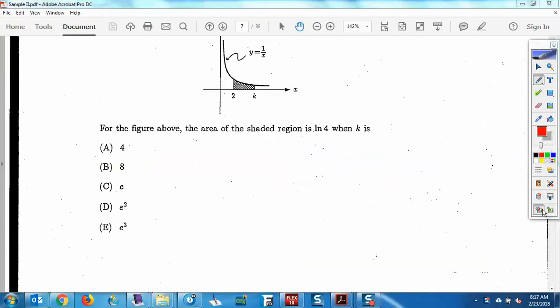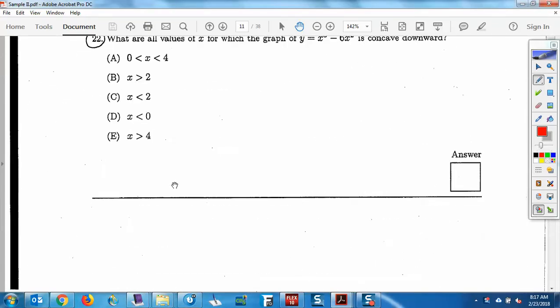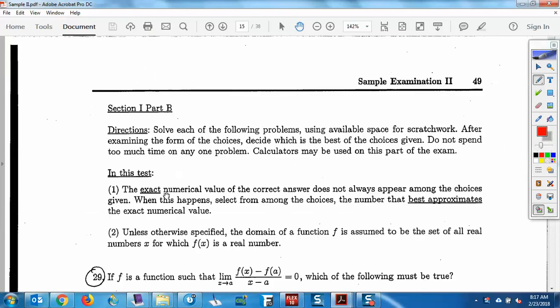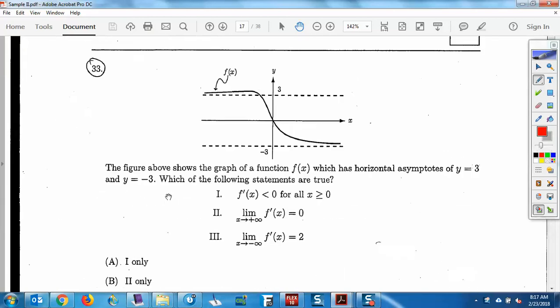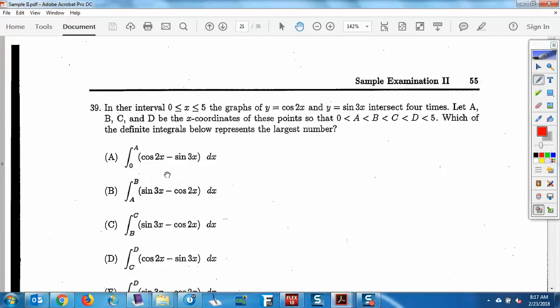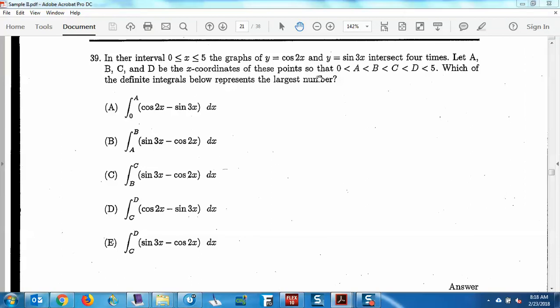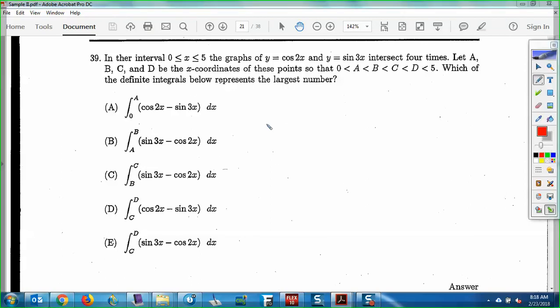Okay, anything else? 39. Now this would be one you could use your calculator on if necessary. A lot of times it's not, but if you needed to. Okay, and it actually looks like they have written this so that you don't use your calculator. And they often do that.